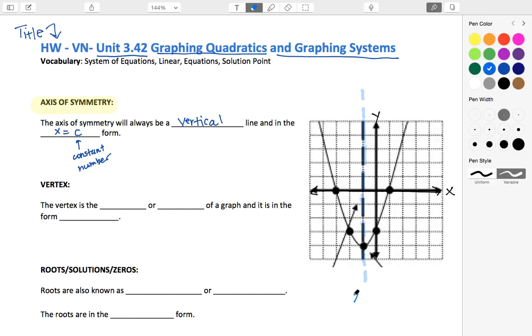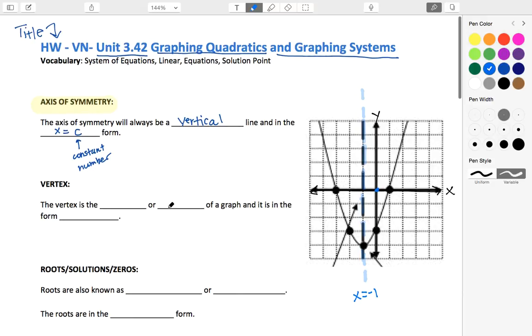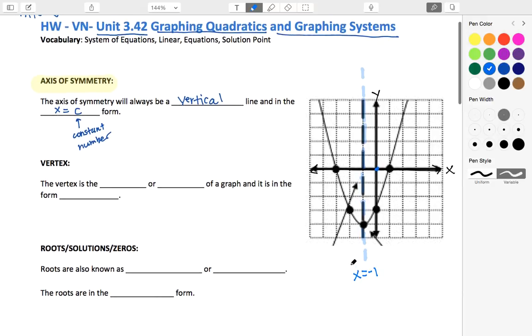So the way we write this, we say x is equal to whatever value we have here. In this case, it's -1. All right, so this is 0, and then we have -1. So on the graph, we can say that the axis of symmetry is x is equal to -1. You can call this the example graph. I'm going to be referring to this a lot in our video. So in our example, the axis of symmetry is x is equal to -1. So, axis of symmetry.